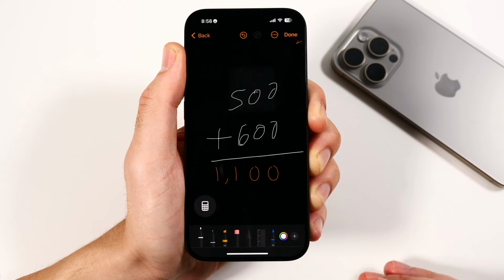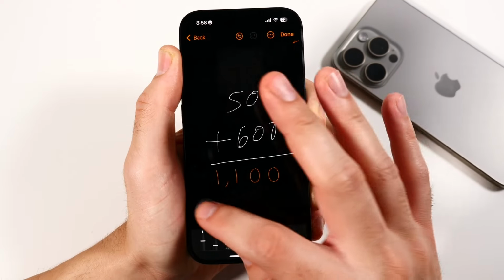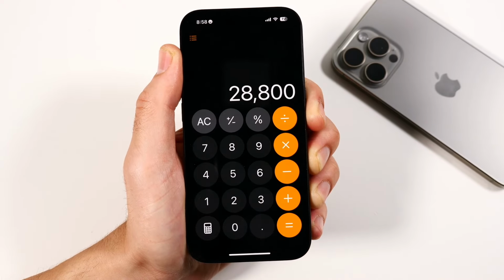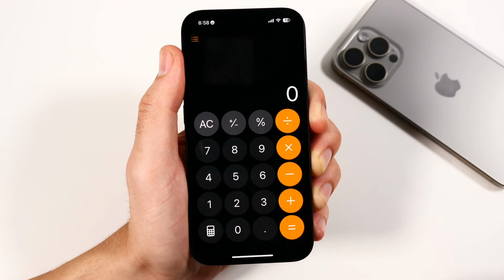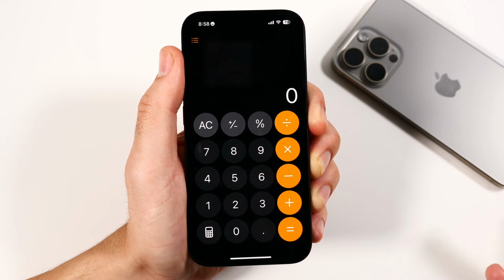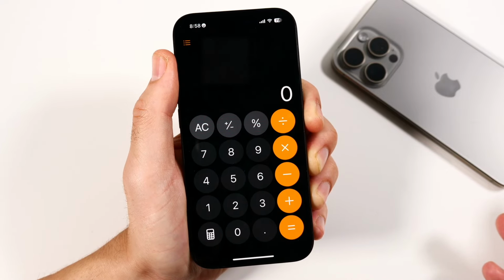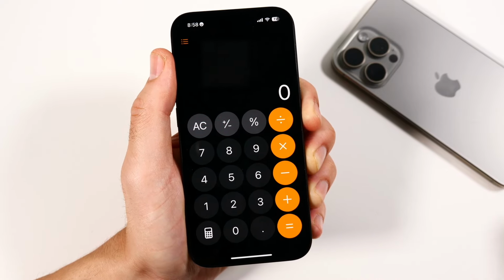So, and it's going to be even more useful if you have an Apple Pencil on iPad to do that. But one of the big deals is just having a calculator with history without ads. You know how many apps are in the App Store with a history-based calculator that have ads all over them? And I understand it's only $1 to pay for that, but I don't think a lot of people want to pay for a calculator app. I'm just being real. It's just such a basic thing. I just don't want to do that.